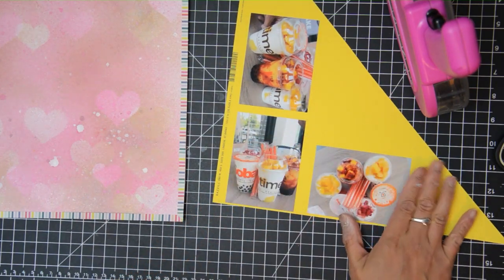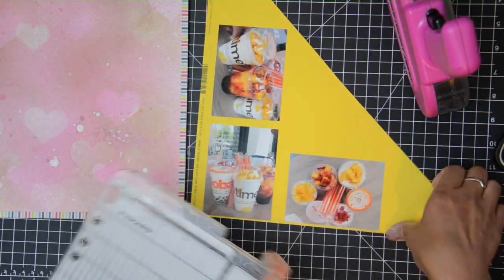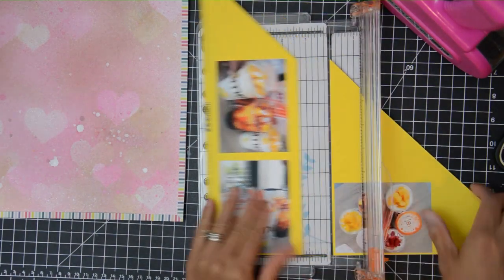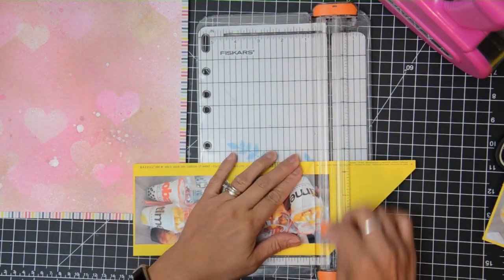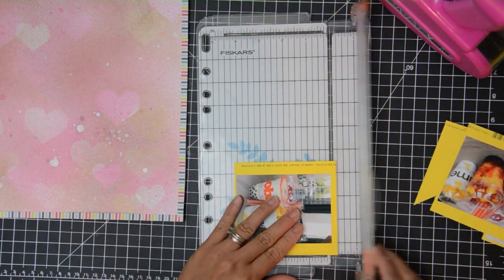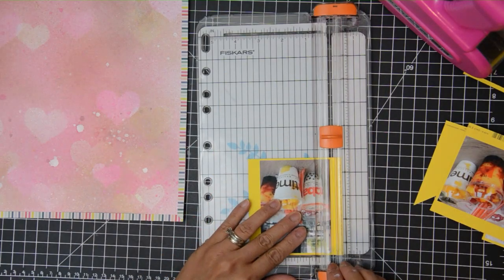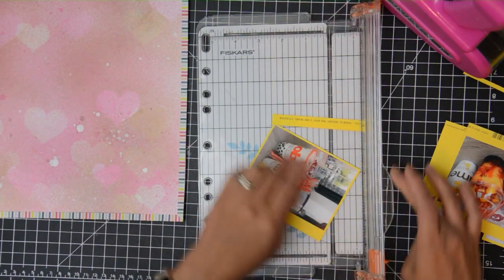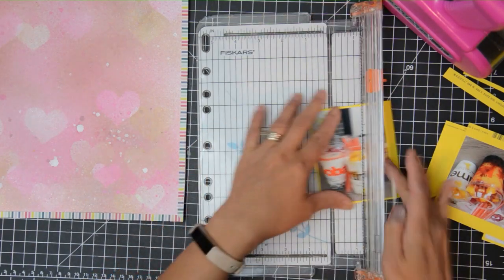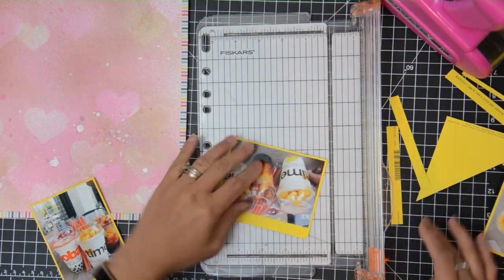My pictures are three by four photos, and they are pictures of my favorite drink. If you have been watching me, you know that my family and I love boba drinks. And I know somebody made a comment that they don't really drink tea or caffeinated drinks like lattes and frappuccinos. Well, I don't either. I don't drink coffee, and I don't drink green teas and black teas and things like that.